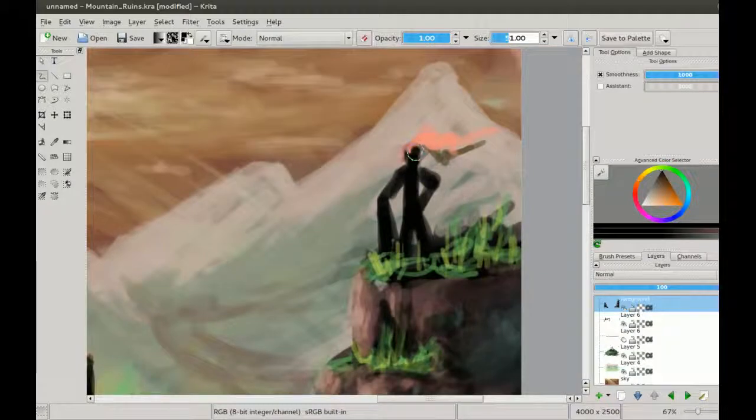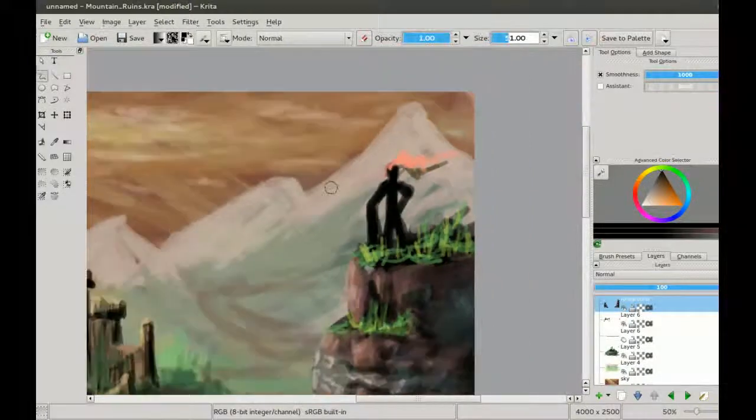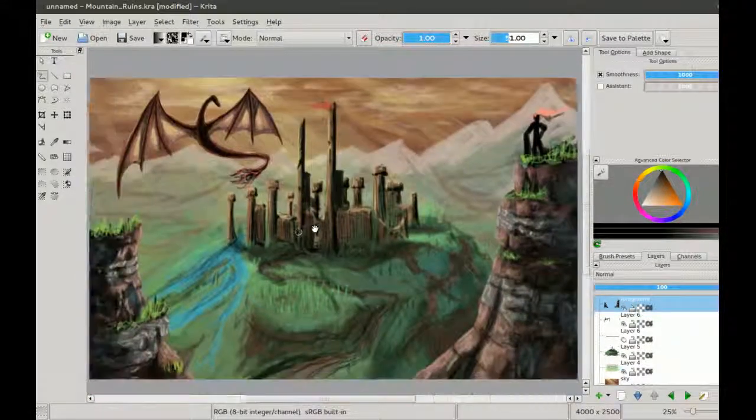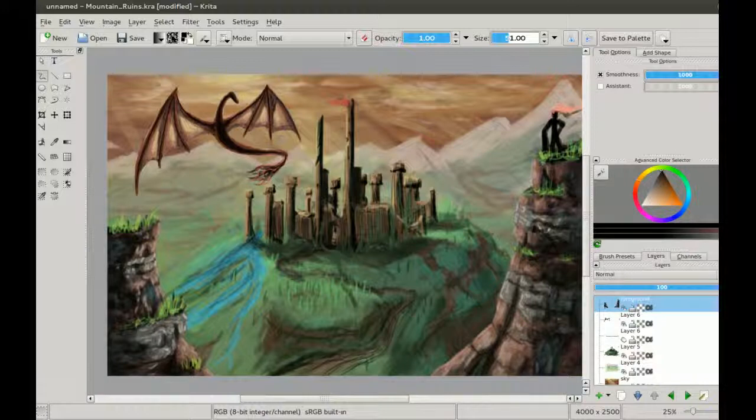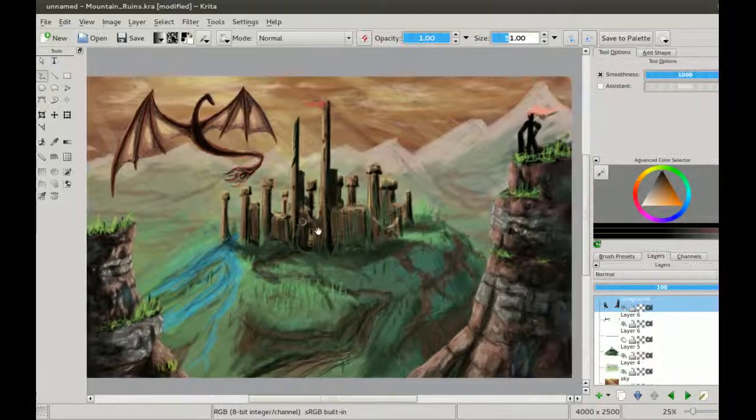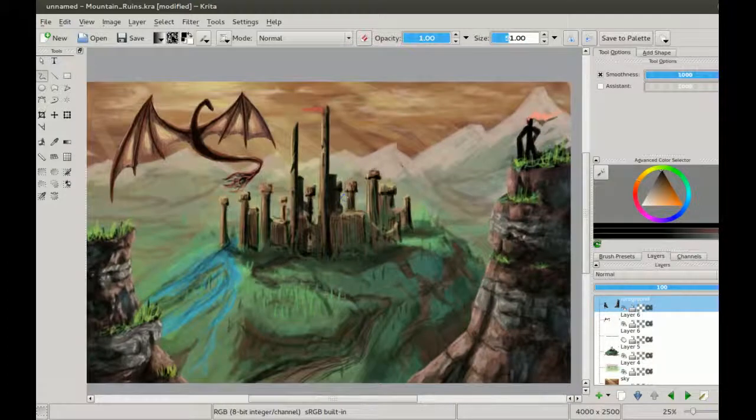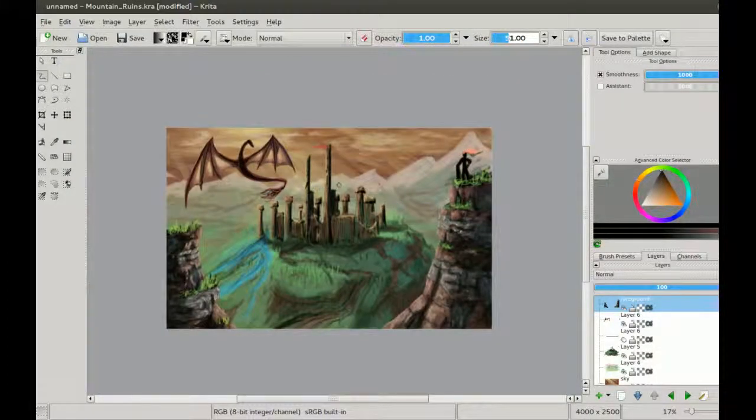Am I in erase mode? Yeah. On the foreground, I'm going to touch this guy up until it looks at least like he's some kind of guy. And then I might do a little bit more detail on the dragon, then I'm done for this video. And there will be at least one more, in light of where I am here. It'll be a finishing touch-up where I have to do all the little details on this part here. Basically everywhere needs a little bit of touch-up.